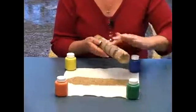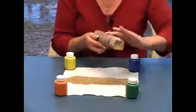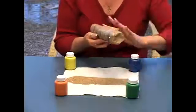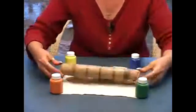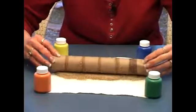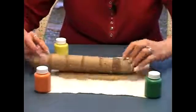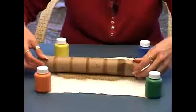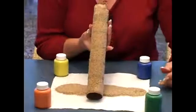Once you have that smoothed on to your rain stick so that you've covered every bit of it, you're going to take some sand, good old playground sand works just fine, and put it in a pile on a paper that's long enough for your rain stick, and simply roll your rain stick slowly in the sand. If you have completely covered your rain stick with glue and you have relatively fine sand, you will get every bit of that rain stick covered with sand. And then you have a very, very unique look to your rain stick.